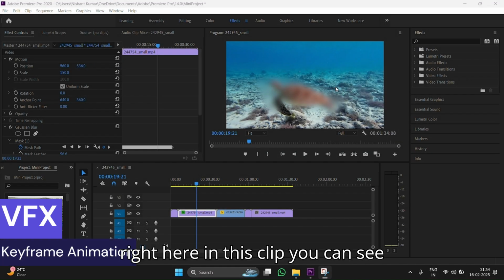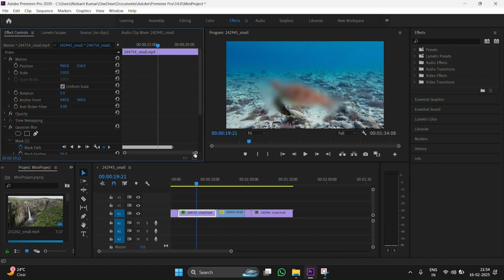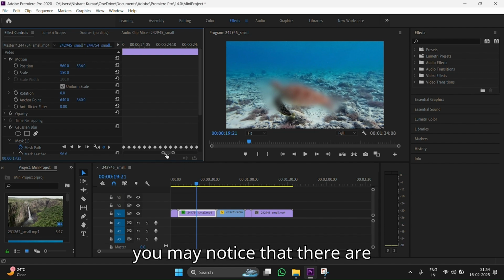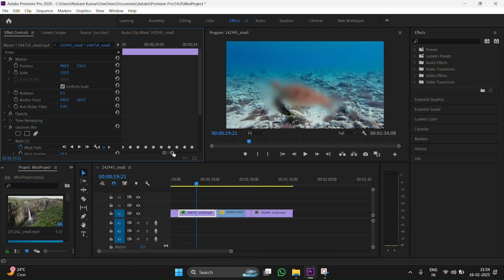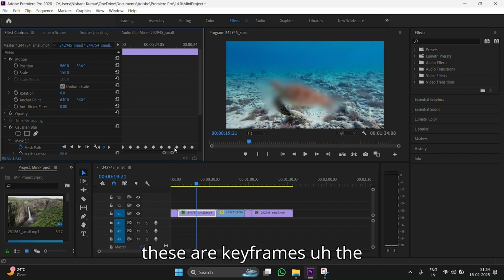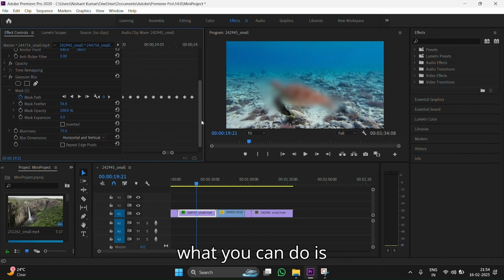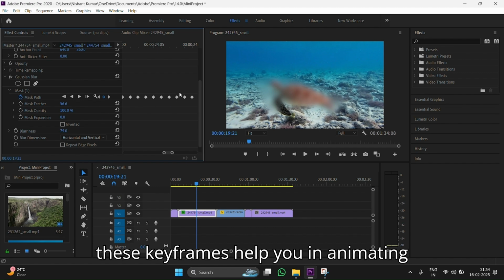Right here in this clip you can see something. If I expand it, you may notice that there are numerous diamond shaped objects. These are keyframes. The importance of keyframes is in animation. These keyframes help you in animating.